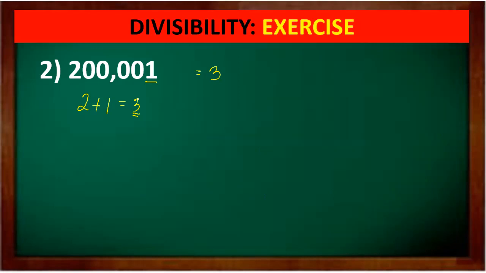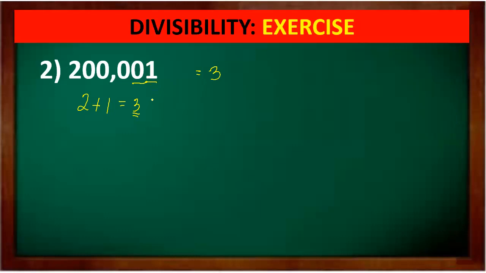Sabi natin, ang rule sa 4, divisible lang siya kung ang last 2 digits niya ay divisible by 4. Okay, so since ang last 2 digits niya ay 01, hindi siya divisible by 4. About 5, hindi rin. Because sa rule of 5, divisible only kung 0 at saka 5 ang last digit. So in this case, it ends in 1. So hindi siya divisible by 5. Hindi rin siya divisible by 6 because hindi siya divisible by 2. Ang condition kasi, divisible by 6 siya kung siya ay divisible by 2 at saka divisible by 3. Okay, only divisible by 3 siya, pero hindi divisible by 2.